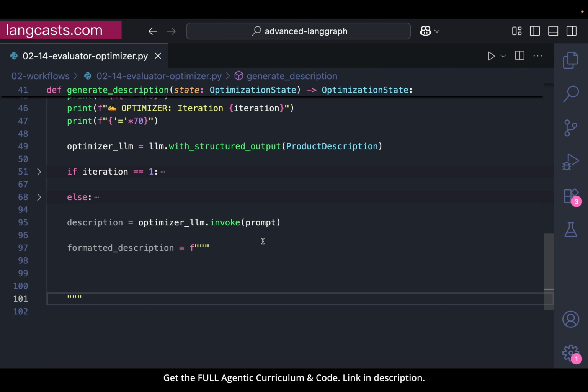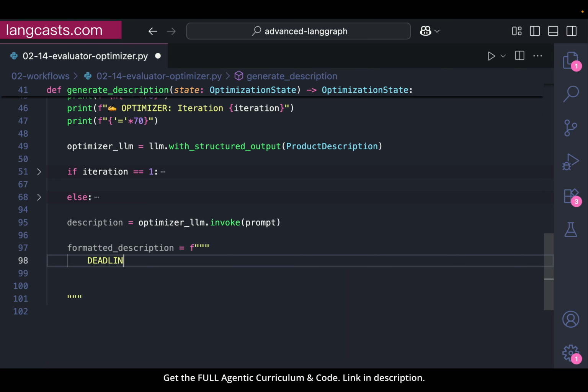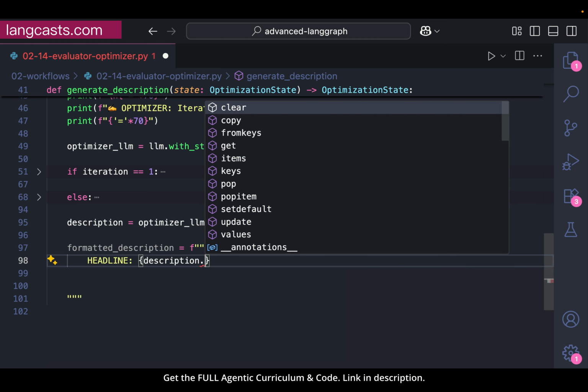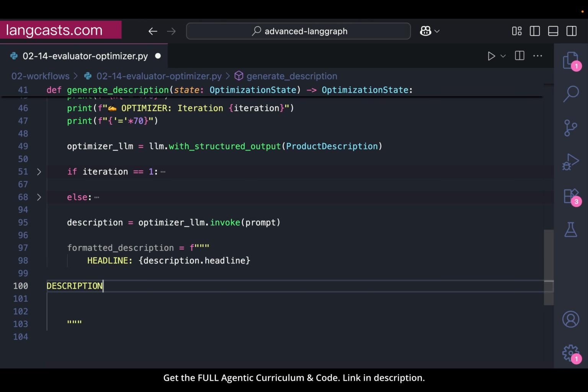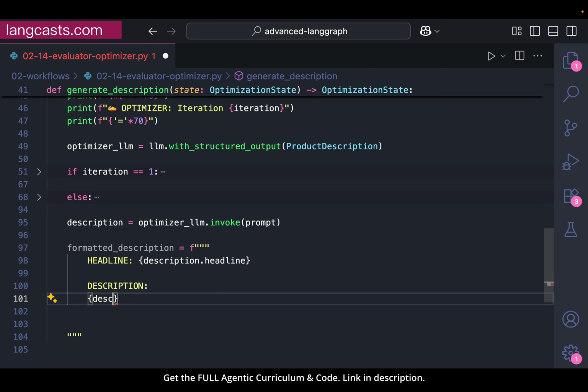So I'll create a multi-line string. First, we want a headline, not deadline, headline. A headline that says description dot headline. Then we also want the description itself. And the description will simply be description dot description.